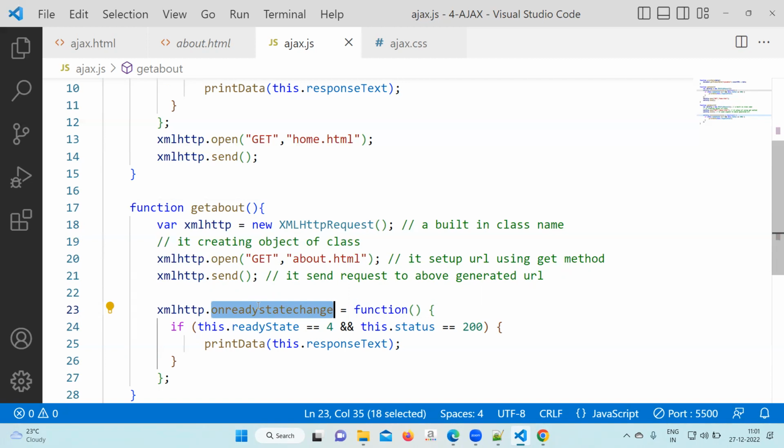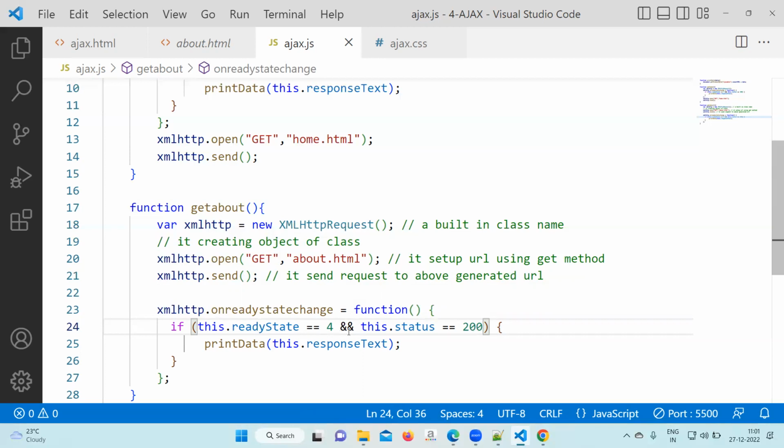So three things are happening here. URL generated, request is sent. After sending the request, this function will keep being called every second. First, what will it check? Ready state 4, meaning whether the request is sent or not. If the request is sent from the user's computer, then it will return the code number 4.